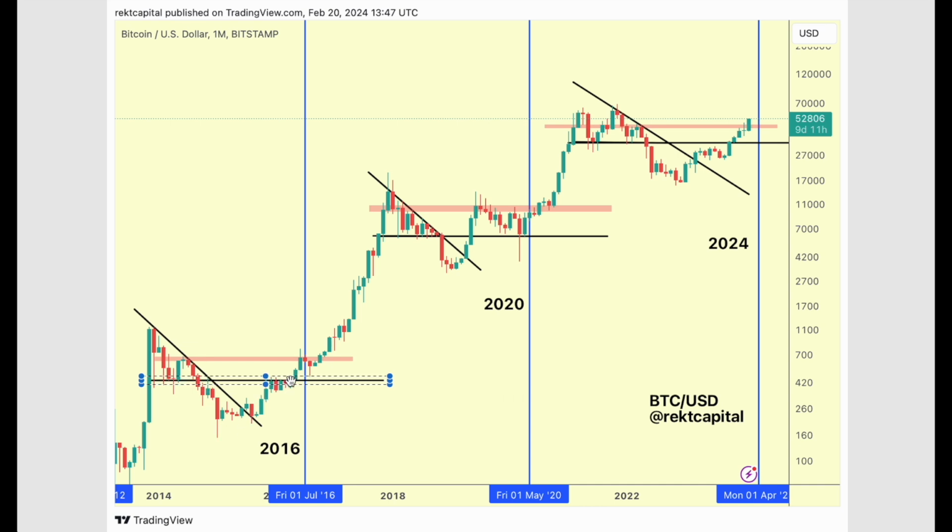Then we revisit here. This is where we formed a reaccumulation period in 2016, and then we break beyond it, reject from this resistance, and then pull back for a retest. Though it's not a picture perfect retest, it gets us back above this red resistance to turn it into a new support. And the same story occurs in this cycle.